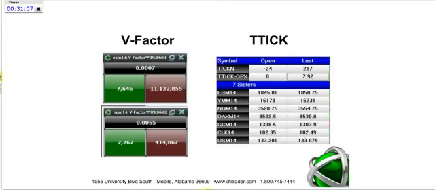That's what it looks like on a day. On this particular case, this was yesterday. Plus 792 gives a buy signal, anything greater than 5. And it's just a short-term indicator to help keep you on the right side. The V factor tracks anything you want to track, whether it's stock, futures, or options, and tells you whether they're accumulating or selling, whatever you're into. It does it with a ratio.